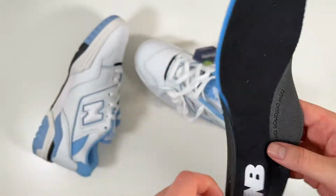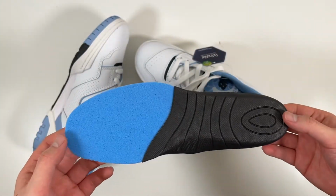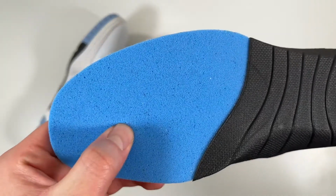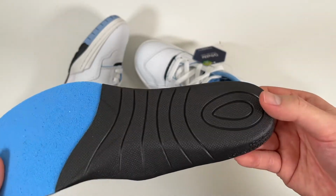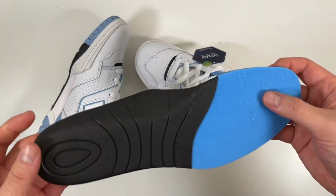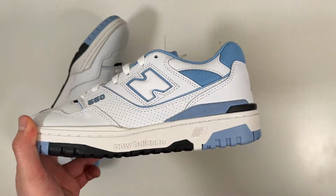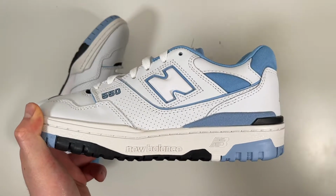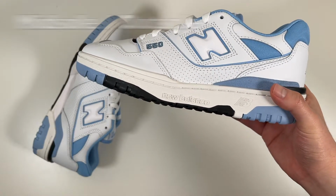NB logo here. New Balance arch support here in this foam material, and we can kind of see the separation better on the underside. So we have our regular blue Ortholite foam on the forefoot, and then a little bit more of a durable cushioning for your heel area here. Pretty standard in 550s. This is what you always get. I'd say that insole is just good enough. For me, Ortholite is an open cell foam, so it'll eventually die down and you're not really left with much cushioning. But that's a good segue into the midsole and outsole.